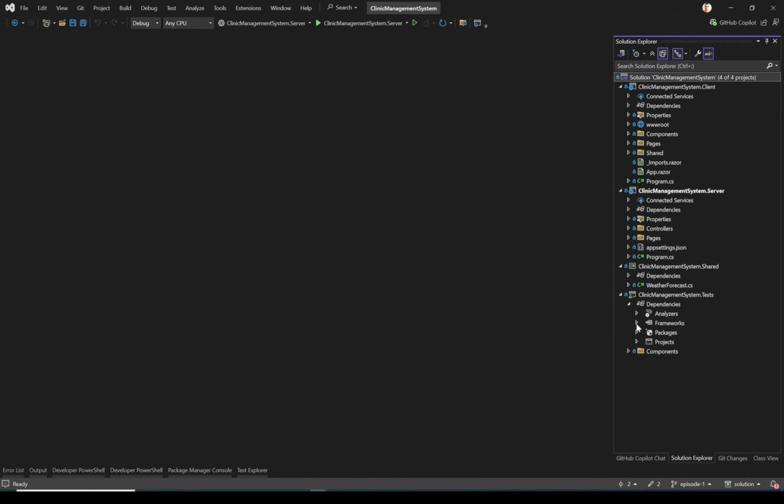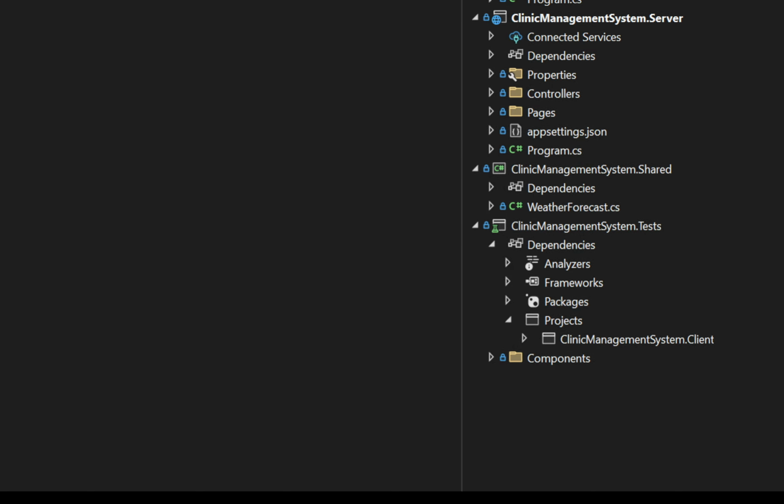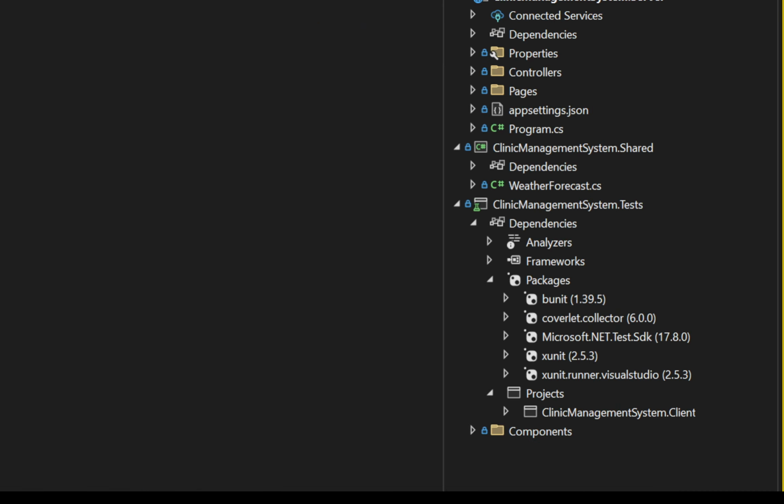So the first thing that you need to do is that you need to create, as you can see, a project reference to the client application, because the client application is going to host our components. So those are the things we want to test, right? And of course we need to install a couple of packages as well. I have already done so.